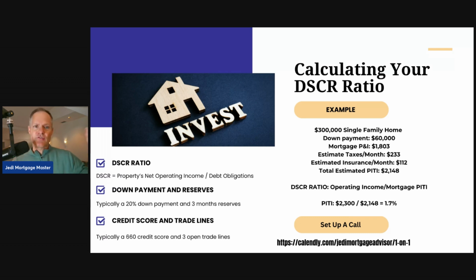So if your rents received are going to be $2,300, they don't want your mortgage payment with PITI to exceed $2,300, right? In this example, we take the $2,300 divided by the payment. It comes out to 1.07. Now, I know on the screen it says 1.7, but it's actually 1.07. And that is a very fine DSCR ratio. It's just over 1. 1-to-1 is a really great ratio. Anything higher than that is great. Anything lower than that isn't as good, but you could still get a DSCR loan, even if it's lower than 1-to-1, depending on the loan program and the product you want to use.